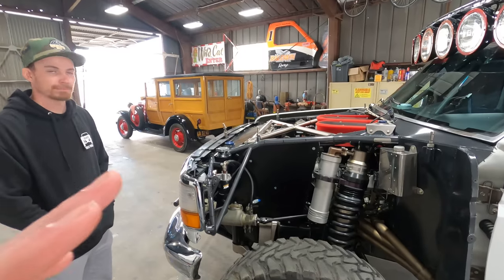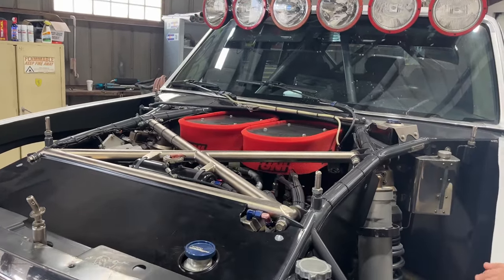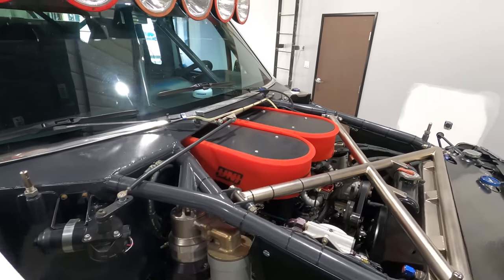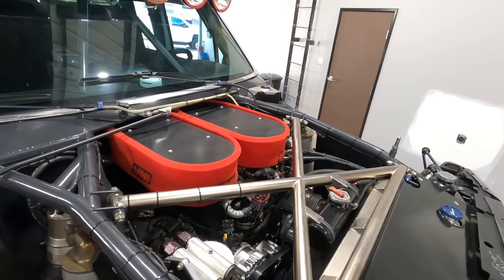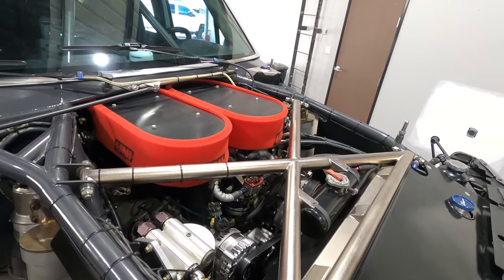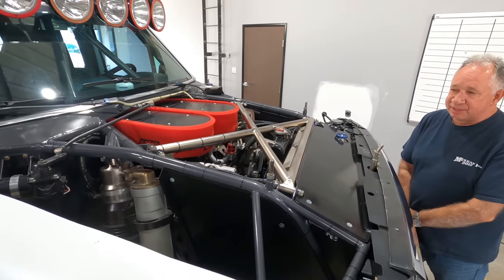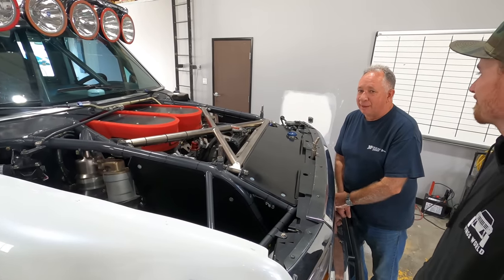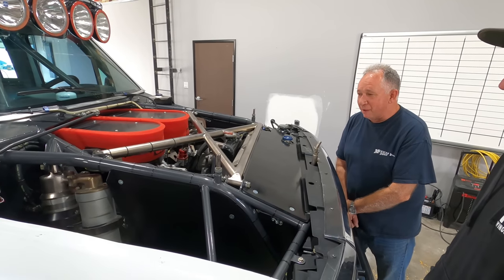And then the engine package, which you had mentioned a little bit, what do we got for engine package in this truck? This thing has a beautiful engine package in it. This has an all aluminum Sonny Bryant C3 headed Kinsler injected MoTeC motor in it. And it makes about 730 horsepower at 10.5 to 1. Bruce Nogrady does the motor in this car now.